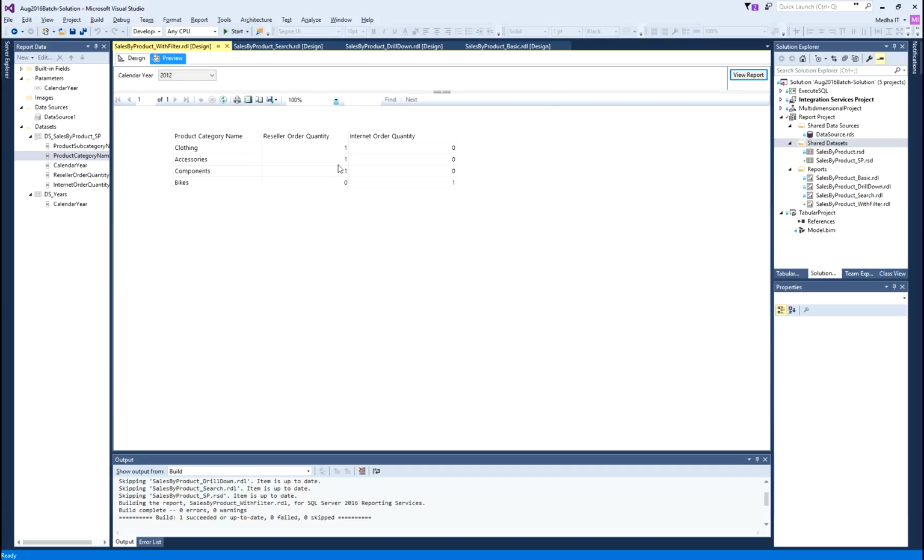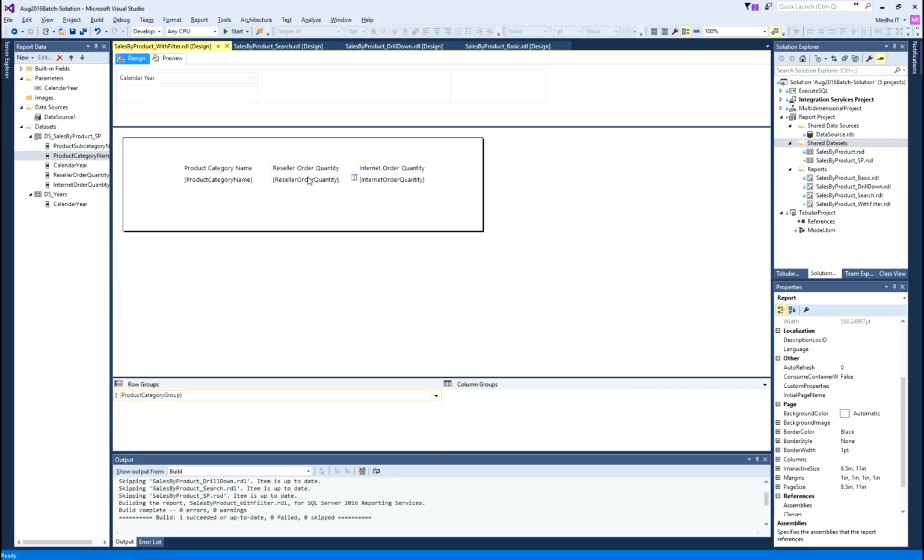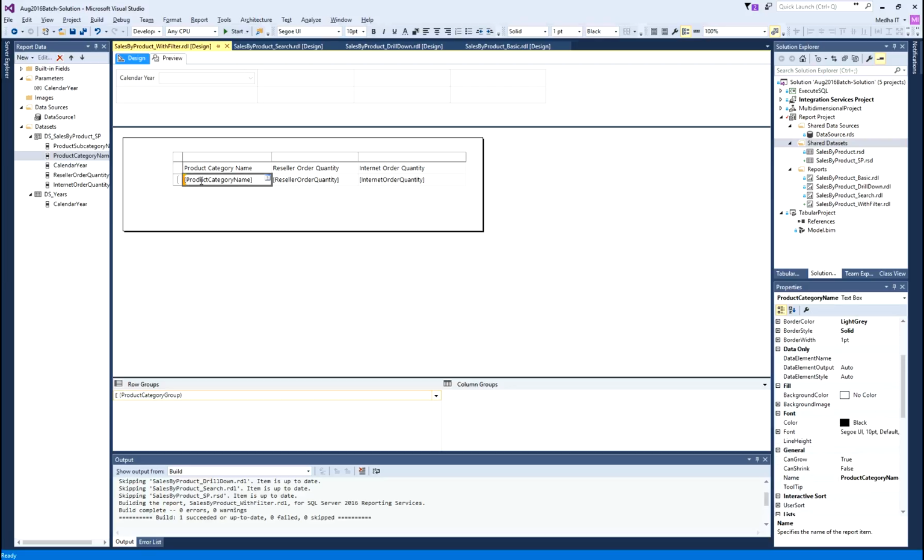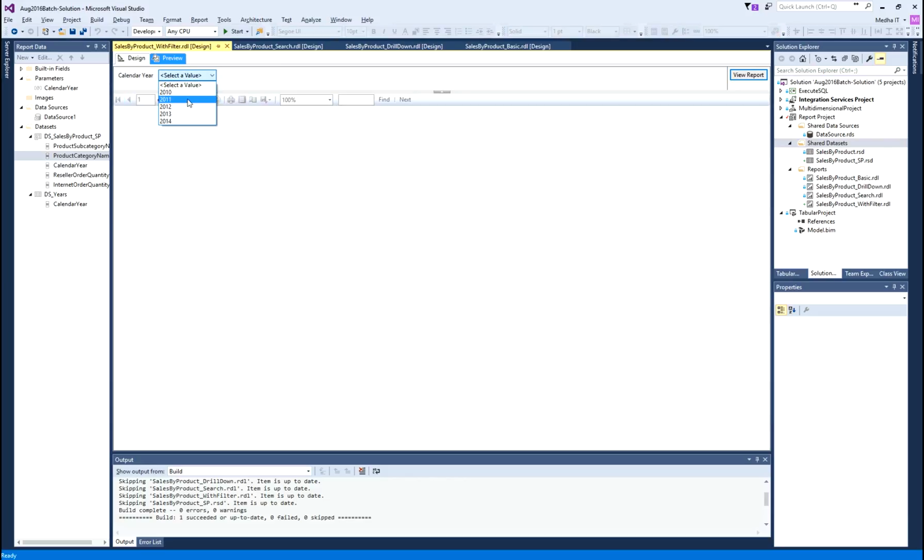So if you look at these numbers, they don't make any sense. It's 110001. This is not actually the totals. That is because we are not aggregating these measures. We are just saying group, but we are not aggregating. Since we are not aggregating, what is happening? We are getting the first row value here for this matrix. This is the first row when we group by product category from the data. That is why we are getting 1 as order quantity, because each order is one line item in the table.